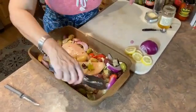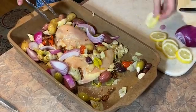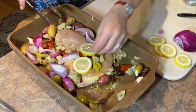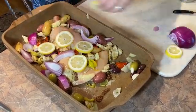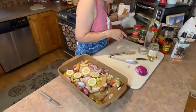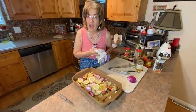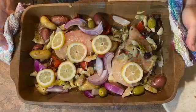But you see how beautiful that is? Look at all the colors in there. I mean, you've got the purple potatoes. I'm going to add these beautiful yellow lemons. I mean, that is so pretty. Wouldn't you serve that to guests? It's just lovely. At this point, this is going to go back in the oven for 35 minutes.